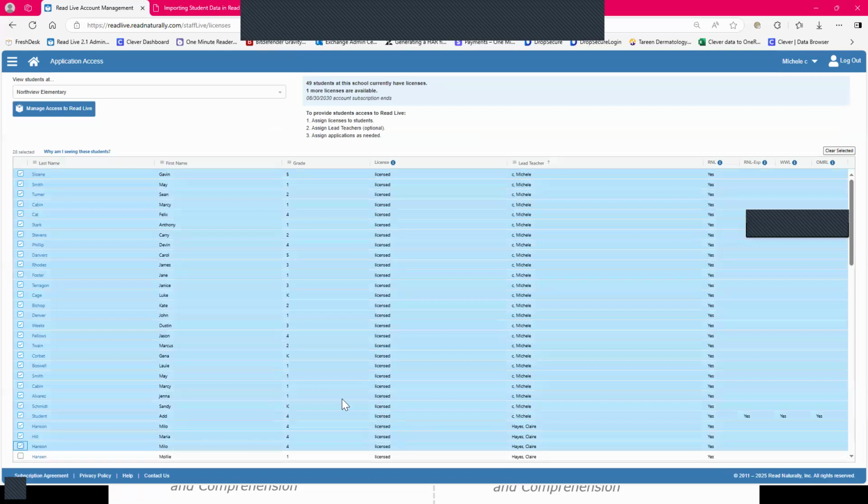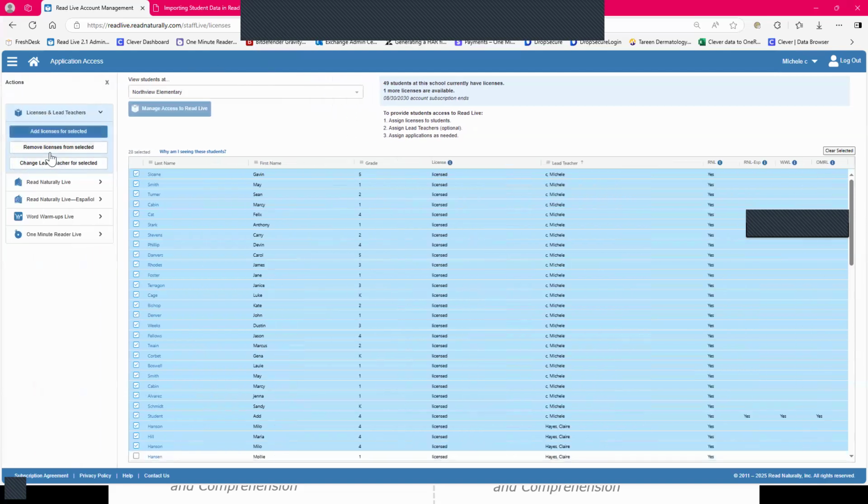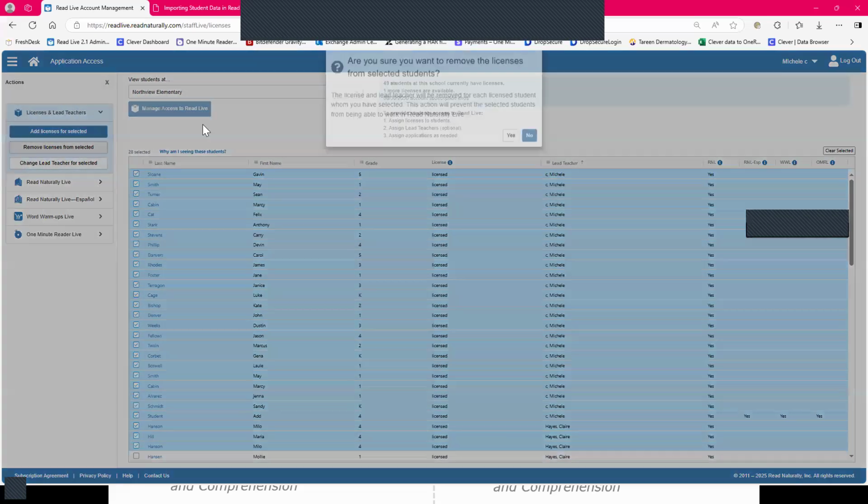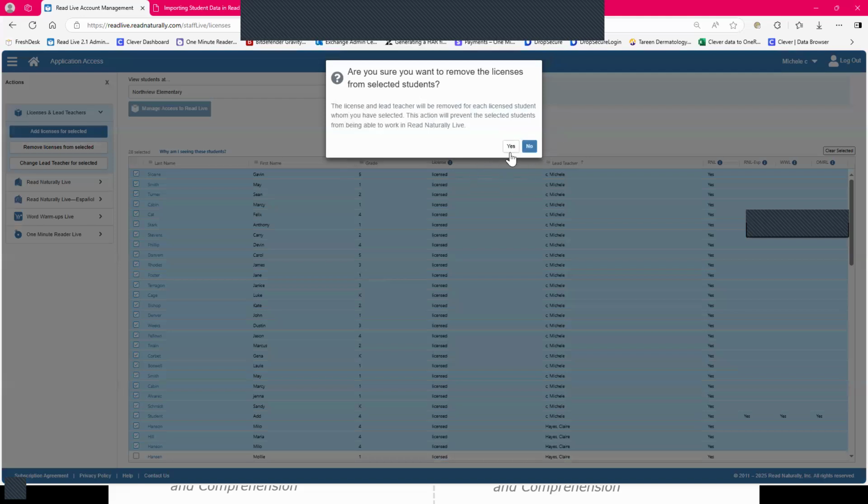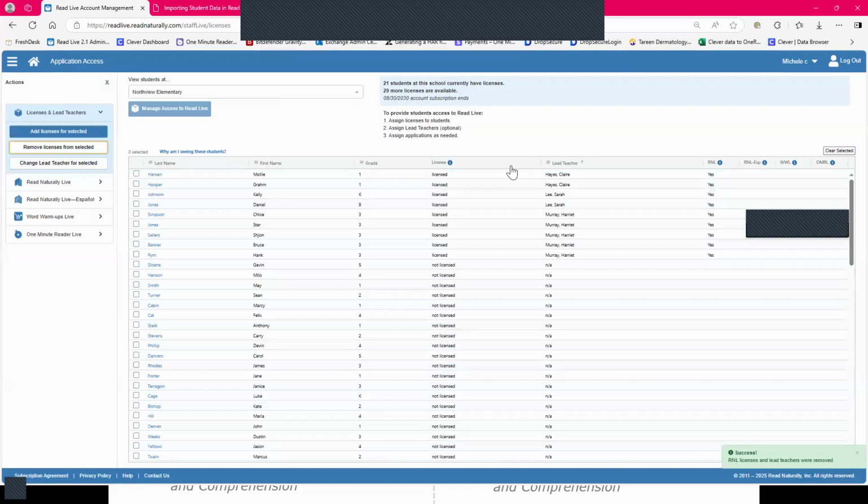I'm going to free up these licenses so that I can assign them to my new students. Real life incident here. So now I'm choosing the students that no longer need a license. Maybe they've moved on, they don't need the program anymore. Manage access to Read Live. I'm going to remove licenses from selected. Are you sure? Yes. Removing licenses does not delete data, so don't be concerned of that.